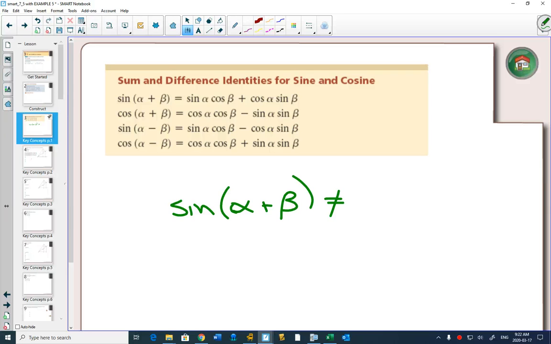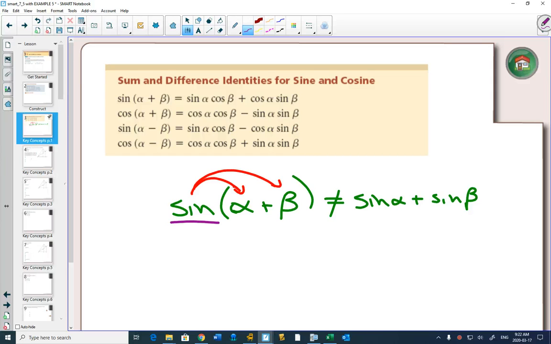If you don't have it mostly memorized, then you're just going to skip over that and not know where to go. Okay, the number one mistake that students like to make is this. That is never allowed. Sine is a function. You're not allowed to distribute functions. Functions do something. They have a rule, and they don't fall into distribution.